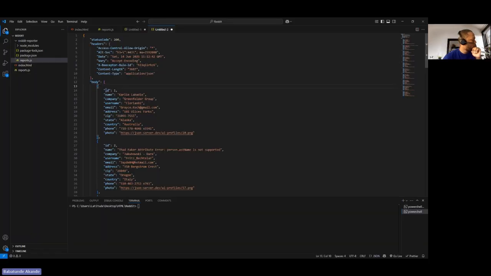The first property of that person is ID, which is this, then name. This is the property and this is the value of that property. So property, value, property, value, property, value, right? The property is a name. The property is more like an attribute of that particular person. Everybody has a name, an age, an address, a phone number. Each of those are different properties or attributes of that particular person.